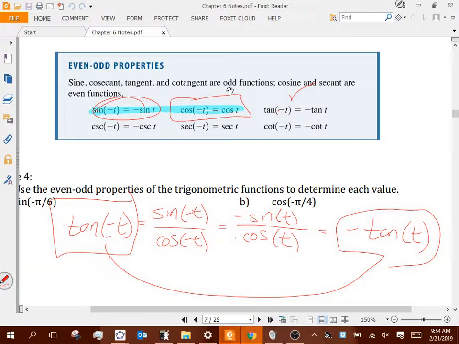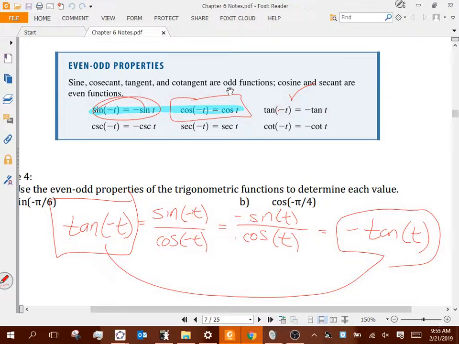My hopes are, guys, that, and it does happen, I know right now it's the first time you saw it, so it takes some time and some thought. But the more we go through this stuff throughout the next 13 weeks, that stuff's going to be almost instinctual. Tangent of negative t, yeah, it's obviously negative tangent t, okay? Because of how much we use it and how beneficial it is to us. Through the problems that we do, you're going to be forced to learn that stuff, okay? Does that help?